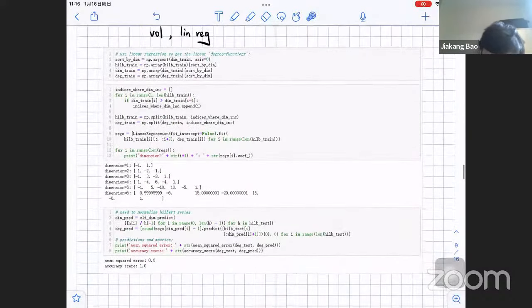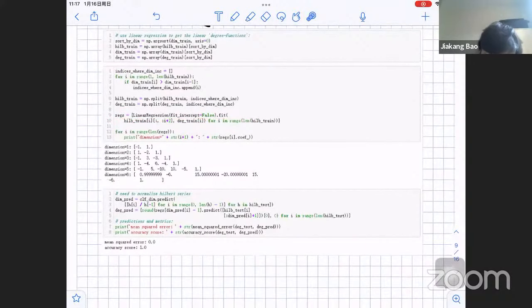Like here. So here we use 6 different regressors, 1 for each dimension, and then we find the accuracy for predicting this normalized volume is again always 100%, again because it's a rather simple problem. But if you check the coefficients in your regressor, for each dimension you get these coefficients. This is -1, 1. This is 1, -2, 1. All these are the binomial coefficients.